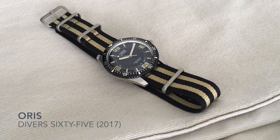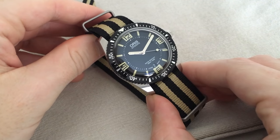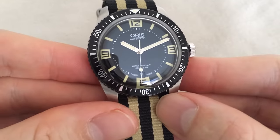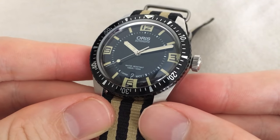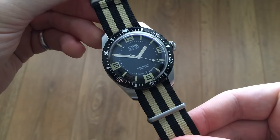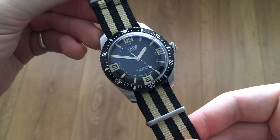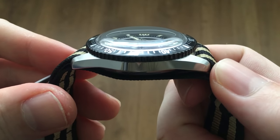The Oris Divers 65 is probably the most fun watch I have in the collection. What I find so fascinating about this timeline is that these watches were so unapologetically strange — transitioning away from the hard utilitarian 1950s and the bizarre funk of the 70s. In the middle you have watches that don't really know what they're doing but are definitely experimenting. We have the arrangement of skin divers, extremely thin cases, most manually wound, with crazy Arabic numerals in a reverse arrangement. What I've learned from this watch is that there is a perfect strap for any watch out there.